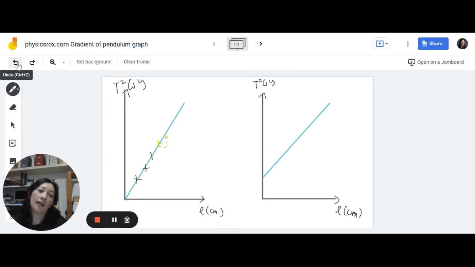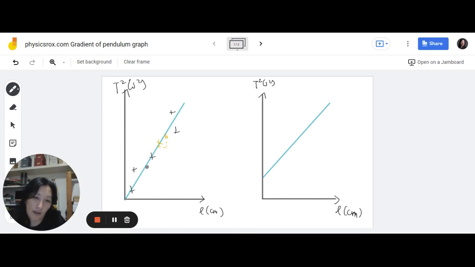So in reality, what is likely is that your data is scattered. It may not be exactly like this, but it is still kind of scattered. If it's scattered and you want to calculate the gradient, you cannot take it from such a small triangle because it's merely an estimate. It's the best fit line. In order to get a more accurate value, your gradient triangle must be as big as possible, because the larger the line, the bigger the space is between all those coordinates.